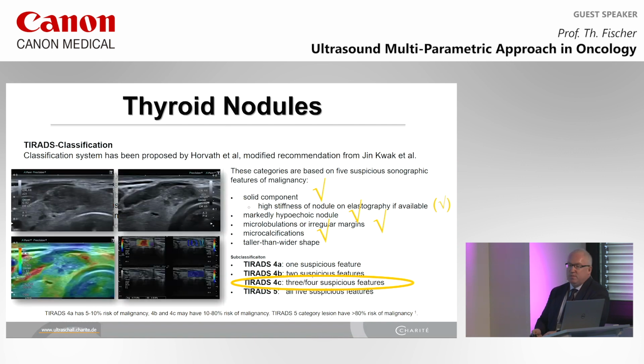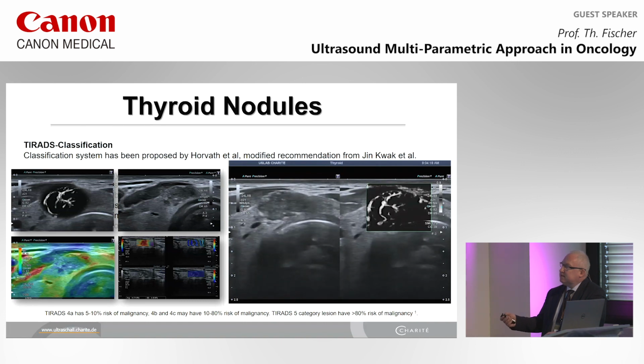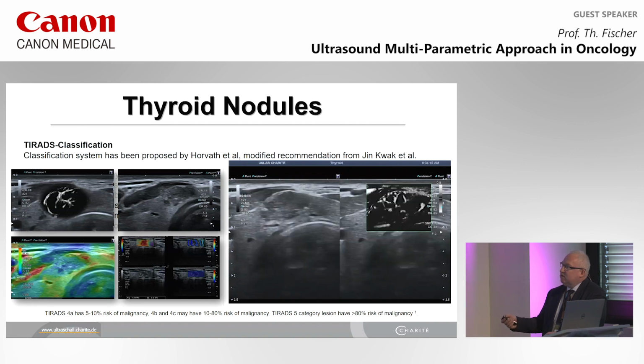This is an example of a malignant lesion. We see this tiny calcification. The lesion is stiffer in strain or shear-wave elastography. Both things are available. We have this nice B-mode quality. And as an additional tool, once again, this is SMI. Why is this important? I'd like to show you the real-time possibility. These are the pathological vessels. That means only this area of the nodule is the carcinoma.